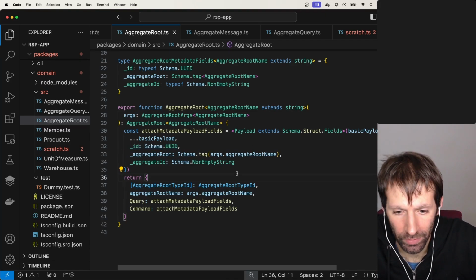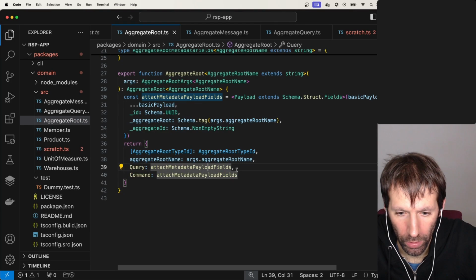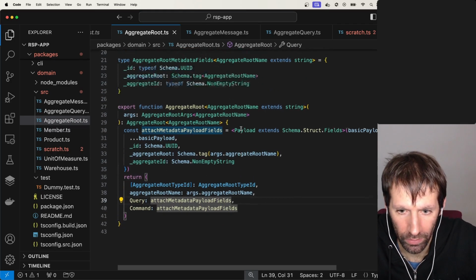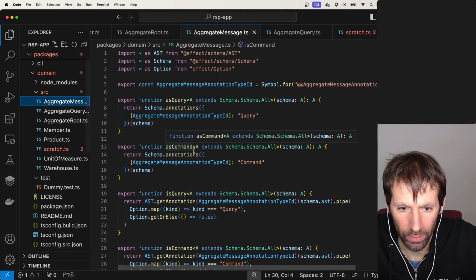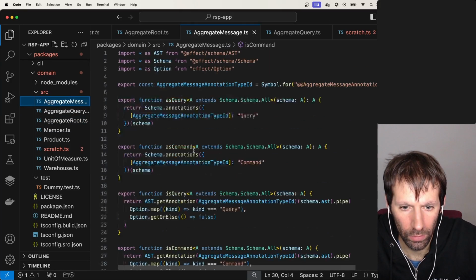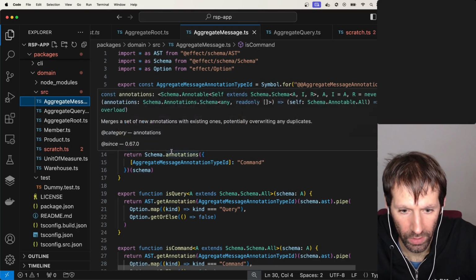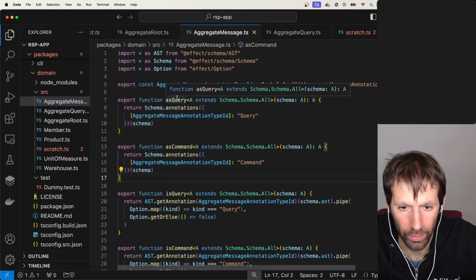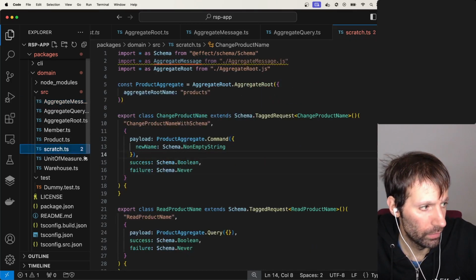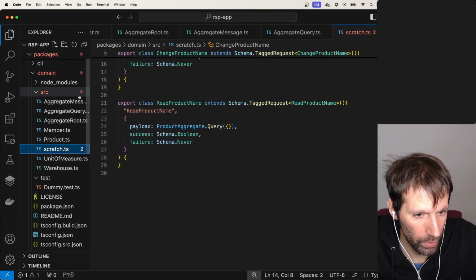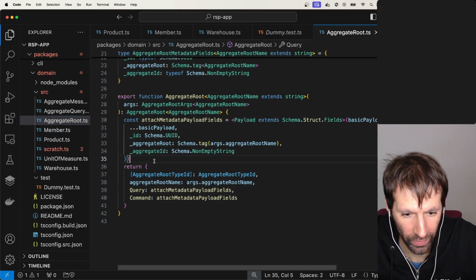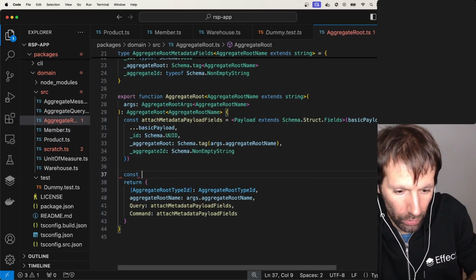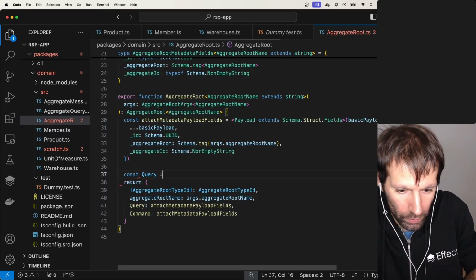So let's try that. So here we will say now that maybe instead of putting that in here, this is as command, yeah, as query. So here we can now go back to our aggregate root and define first query equals.